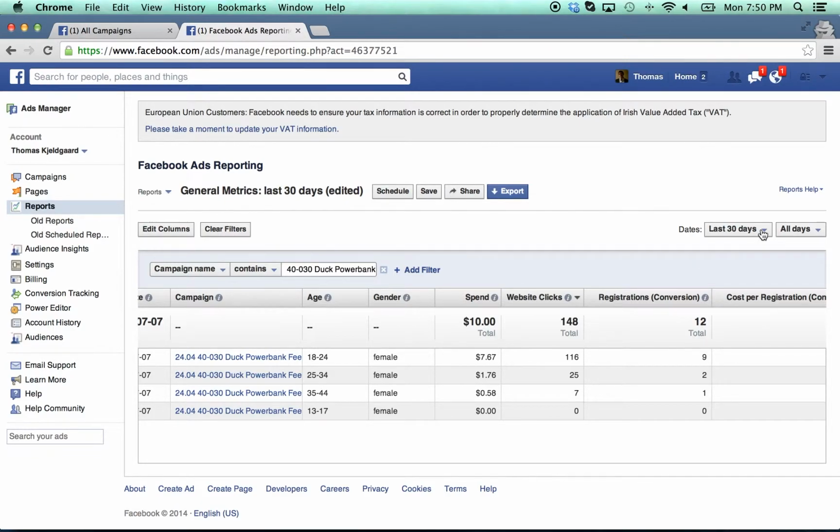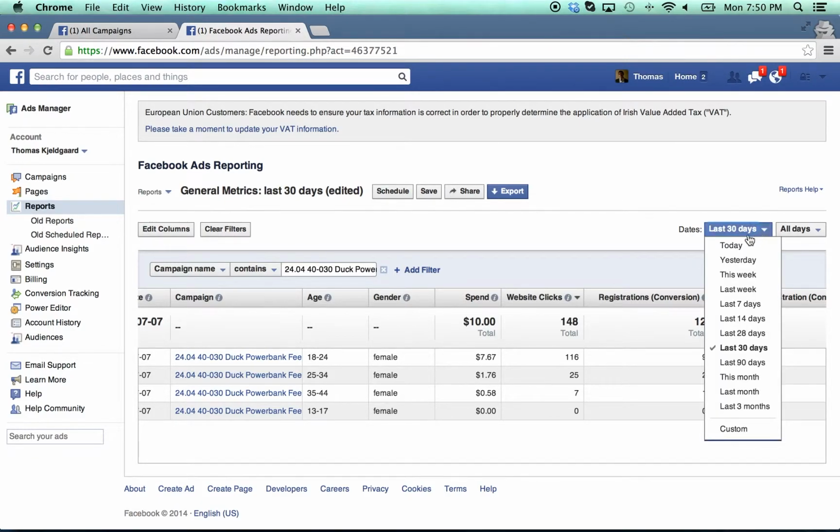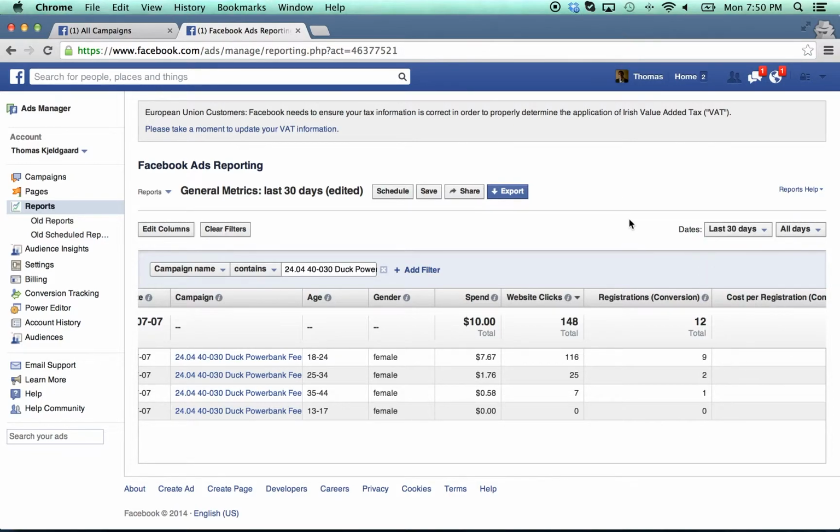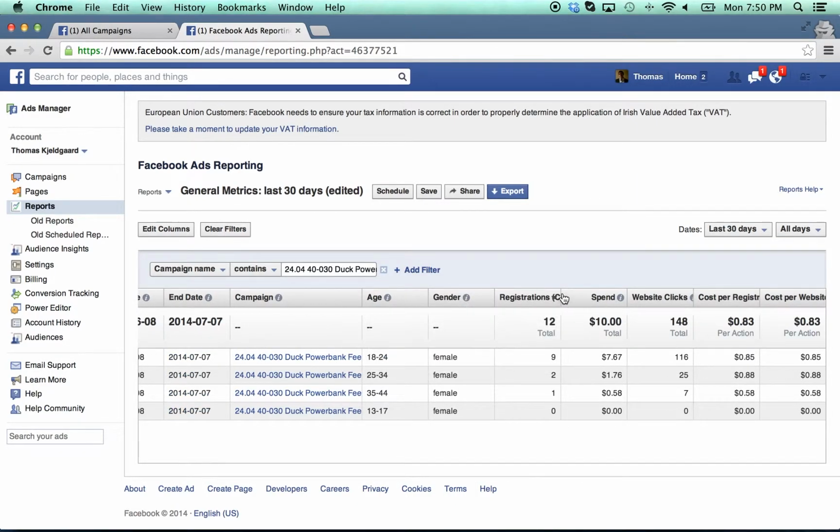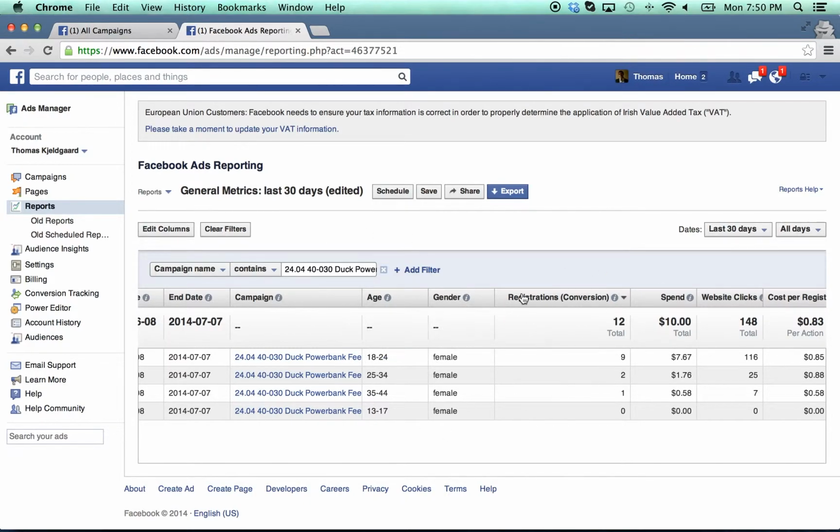Top right hand side, you can then go in and select the date range. And then one very important thing, every time that you go in here, you don't want to sit and do all this over and over again. So as soon as you set a view that you like, please note you can also drag these ones here around to make it easier for you if you want to do that. So now let's say that I was happy with my view here.